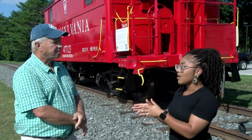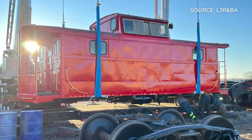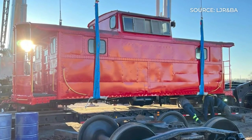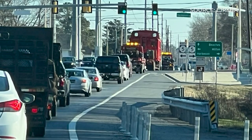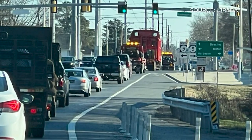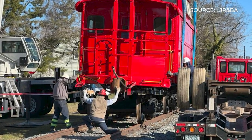So how did you get it all the way over here? The caboose weighs 26 tons. You have to take it off of its wheels — the whole red box comes up and the wheels stay. You then put the red box on a truck and drive it down Route 9. The wheels go on a separate truck and come behind it. When we got over here, there were cranes waiting for us. They lifted the black wheels off and set them down, and then the cranes lifted off the red box and set it back down on top of the wheels.